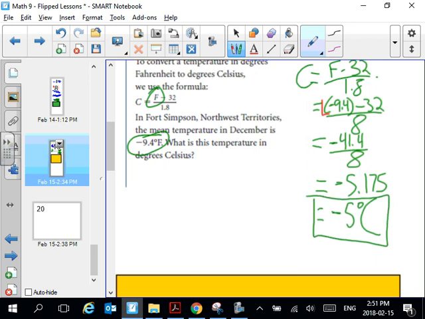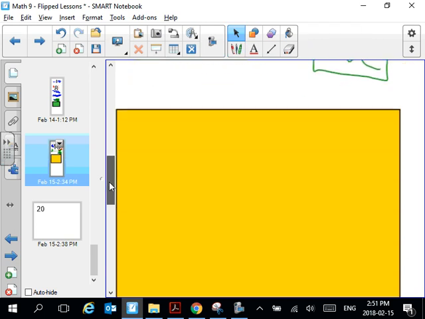Okay, so all we have to do, remembering the trickiest part is following the steps, but all we have to do is we are exchanging a number for a letter. Once we have our number in, then we're just following our BEDMAS steps. Okay, let's move on to our last example.